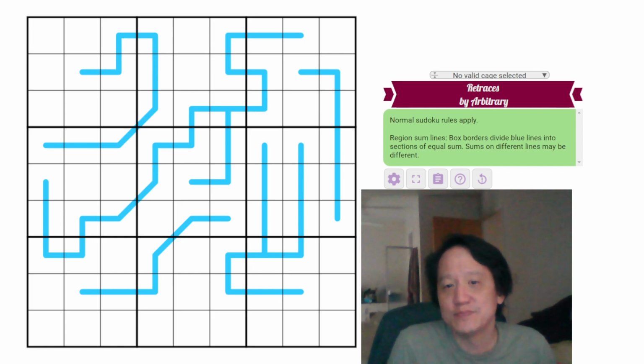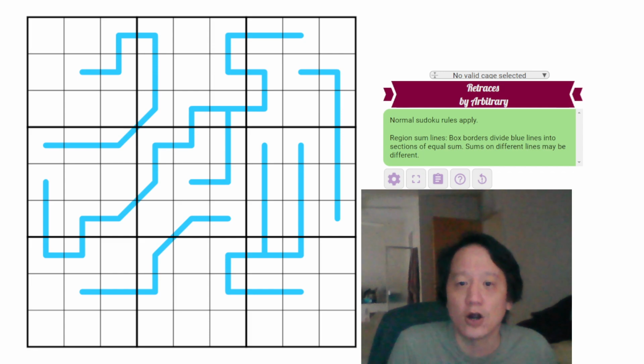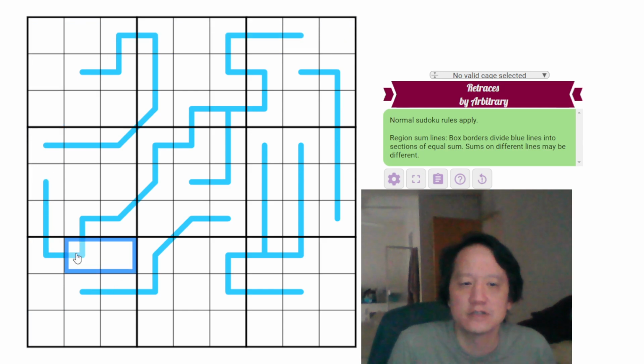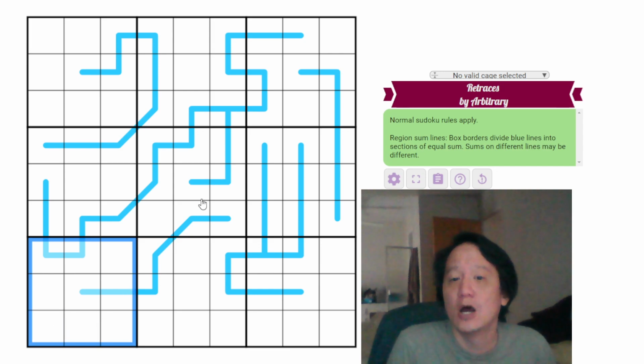So, anyways, this is today's hard level puzzle, and it's called Retraces by Arbitrary. And here are the rules. Normal Sudoku rules apply, which means place the digits 1 through 9 in every row, every column, and every box. And region sum lines. Box borders divide blue lines into sections of equal sums. Sums on different lines may be different.